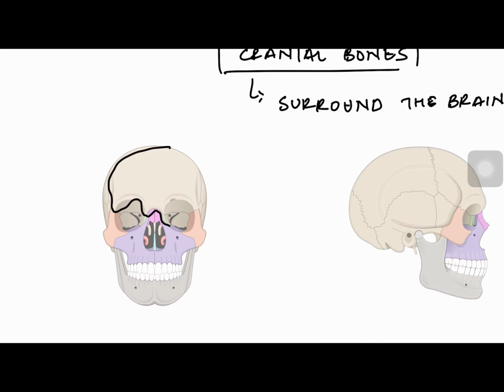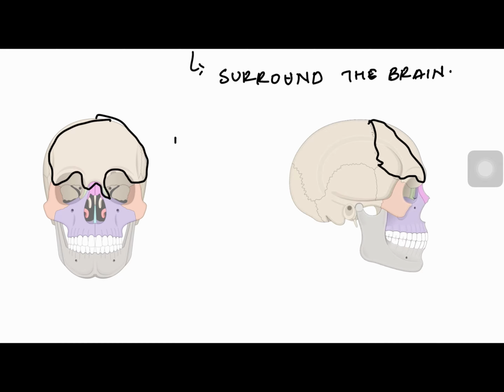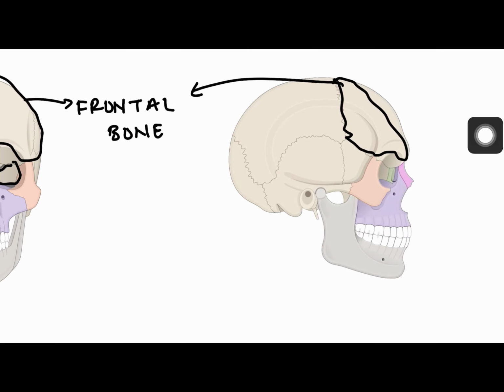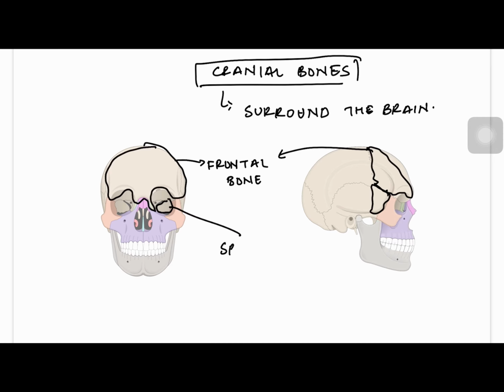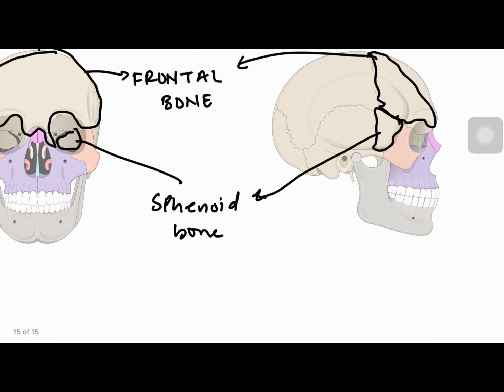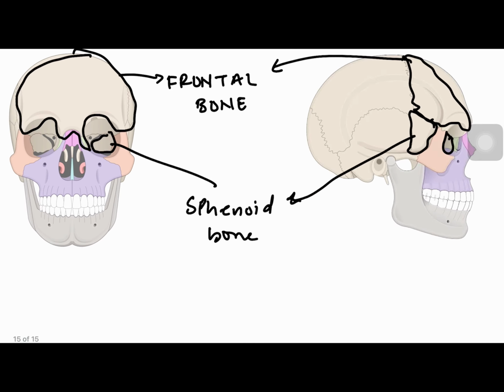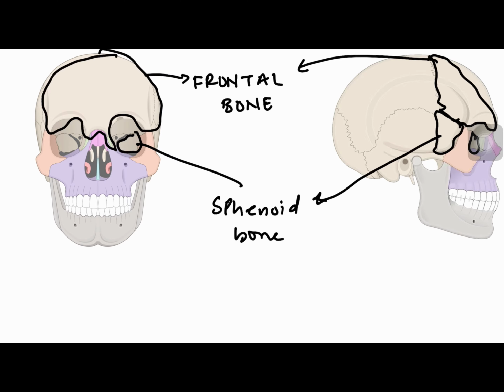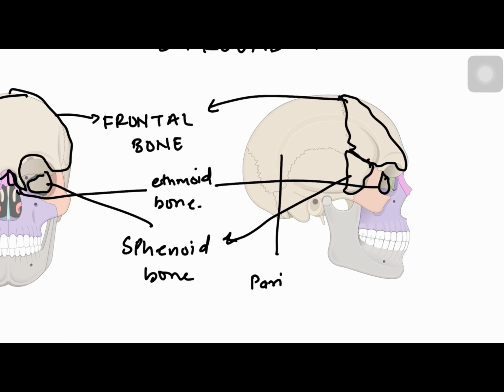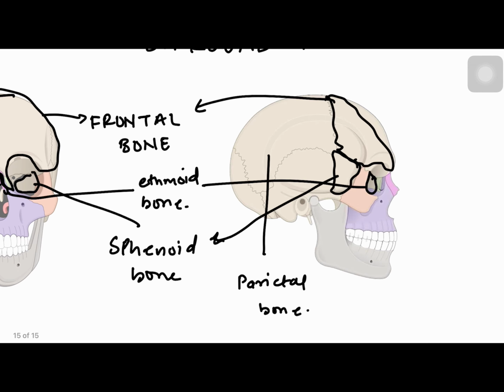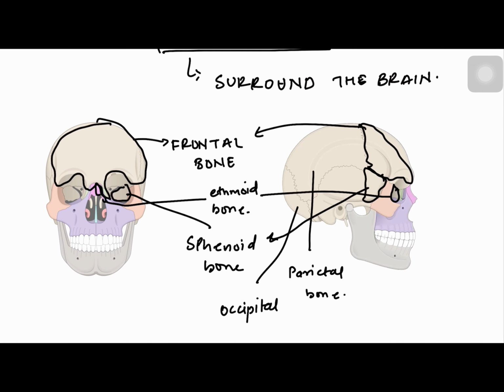So, let's start. This is the frontal bone, and in lateral view, this is the frontal bone. Connected to the frontal bone there is the sphenoid bone. The sphenoid bone is inside the skull, which is also called the butterfly bone. There is a unique, sponge-like bone situated between the face, called the ethmoid bone. And this is the parietal bone, which is connected to the frontal bone. The occipital bone is also called the base of the skull.